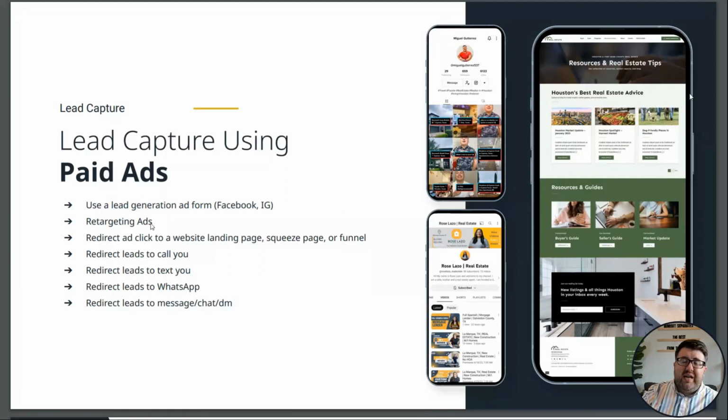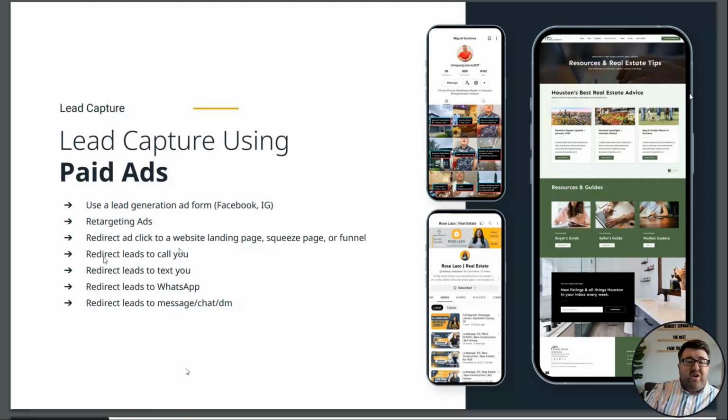So you can do retargeting ads, so that even if they didn't click, it'll keep them coming back. So eventually they will click. And if you're going to do a traffic ad, for instance, whether you do a Google ad, a YouTube ad, or a Facebook traffic ad or Instagram, you're going to send them to a landing page. So if you're talking about check out open houses this weekend in Richmond, Texas, you never have to change that ad because that search URL goes to your IDX website with a saved search result. Then you're going to redirect them to the landing page first, get their information, and then send them that link. They can constantly be checking and that lets them know that it updates.